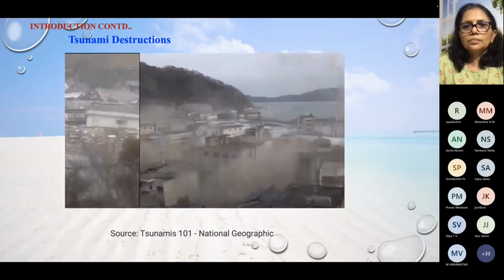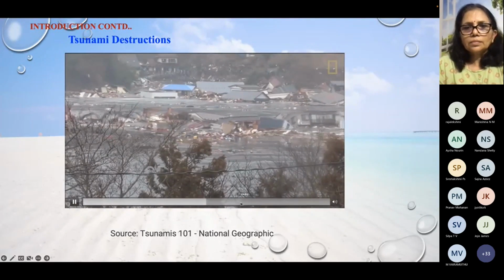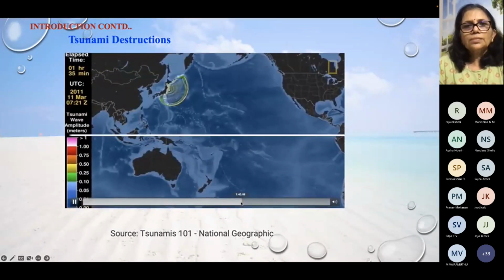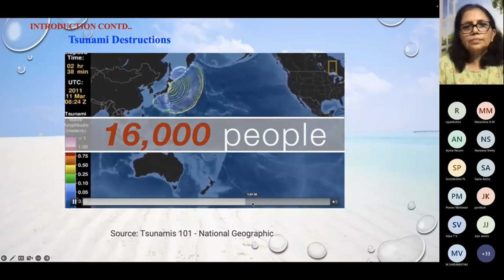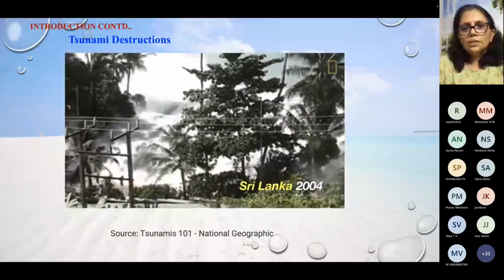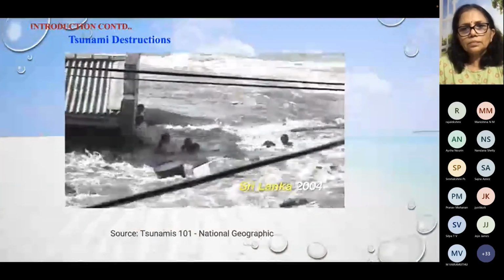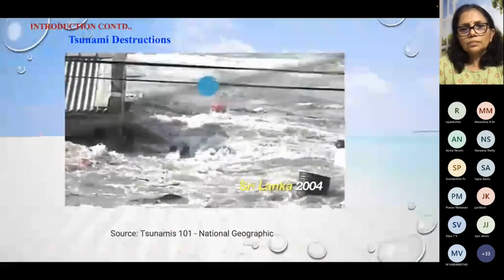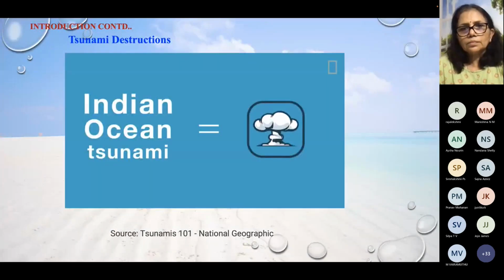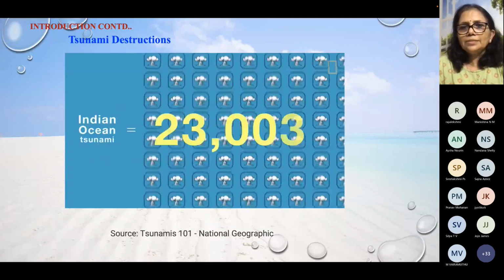And just when you think the danger is over, it recedes, dragging everything back with it. A tsunami that claimed nearly 16,000 lives. But the deadliest tsunami in history is believed to be the Indian Ocean tsunami of 2004. The U.S. Geological Survey estimated that tsunami released the energy equivalent of 23,000 Hiroshima-type atomic bombs. Just imagine. An earthquake created an estimated 600-mile rupture on the ocean floor.